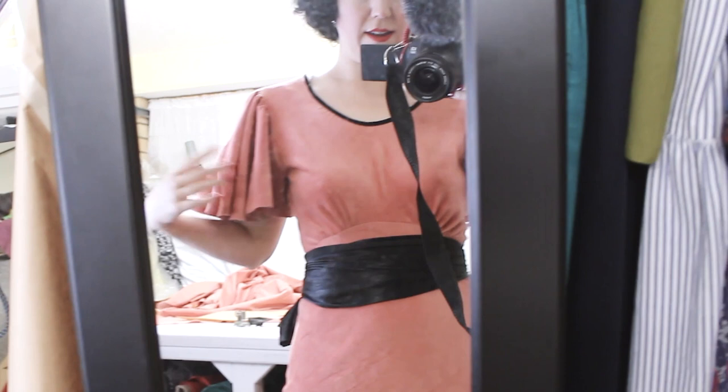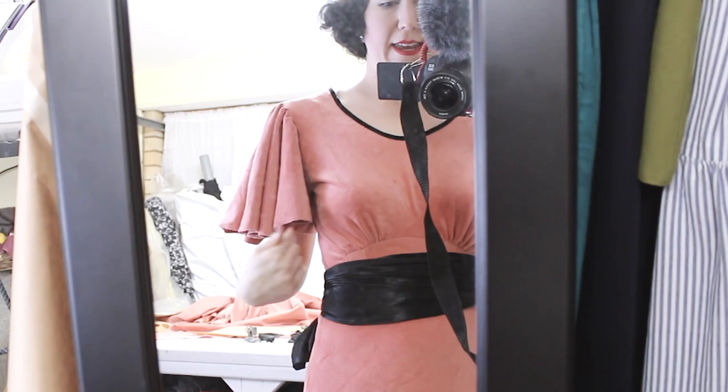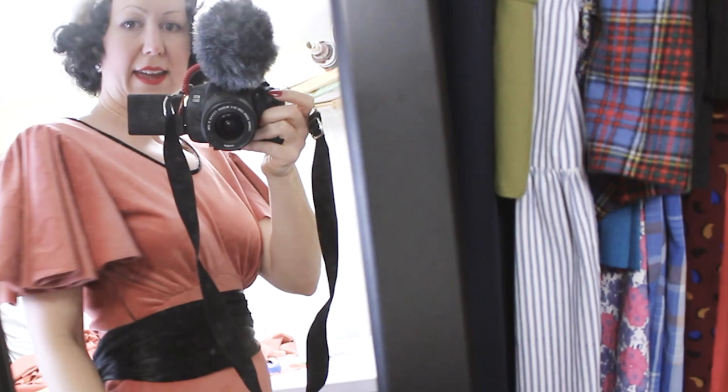So I've put the dress on. I've cropped back the sleeves here just a little bit. They're still a little uneven, so I've got a bit of work to do. But I really quite like it with this tie, and it's coming along quite well. Just a funny bit on this side of the hip.